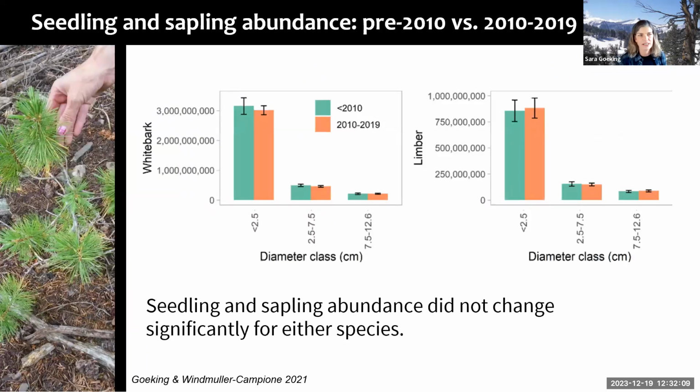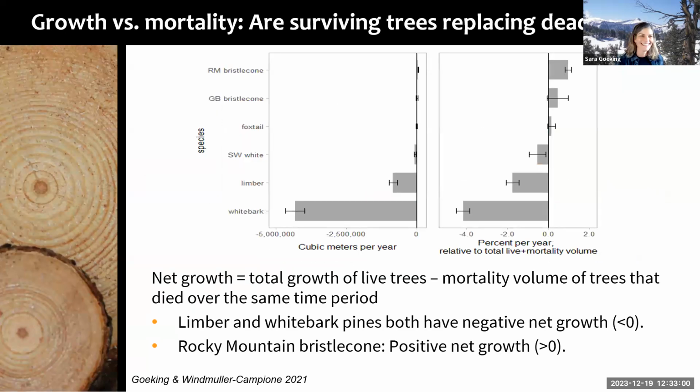When we look at the change in seedling and sapling abundance between these two periods, there weren't any major changes there. So that is actually a good thing, even as we're seeing some significant changes in the numbers of trees in the larger size classes. So 5 inches and greater, we are not yet seeing that in seedlings and saplings. So these are 3 different categories. The first set of bars is anything that qualifies as a seedling. So for FIA, these are at least 6 inches tall and less than 1 inch DBH. Then the second and third categories are 1 to 3 inch saplings and 3 to 5 inch saplings, and no changes really in any of those categories. So that's a good thing.